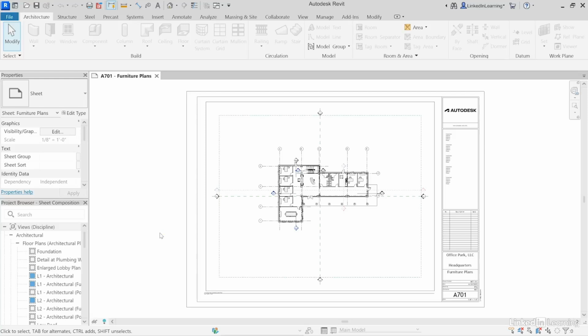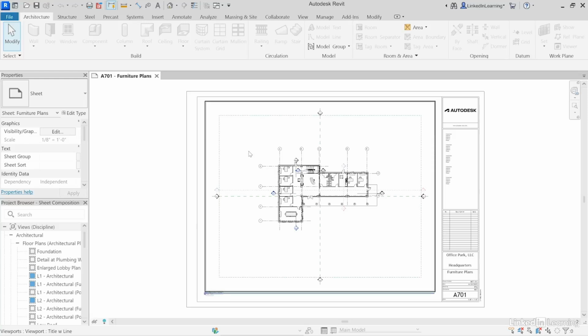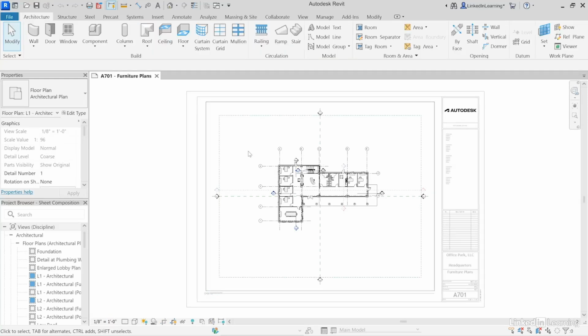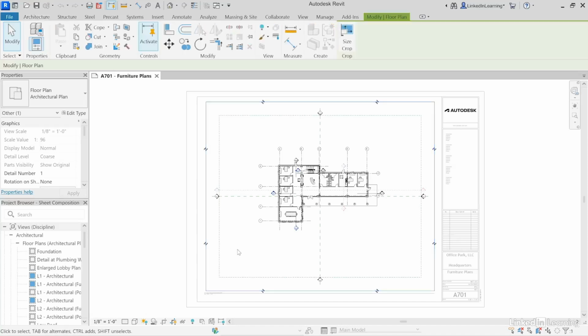I'm going to do this work directly in the sheet here, and what you can do is actually double click right inside this viewport to activate that view while the sheet is still visible. So that can sometimes be a handy way to work so that you can use the sheet as reference. Now, we've got this crop region out here, and you may recall that that crop region is being controlled by a scope box. So if I scroll down to the extents area, the scope box right here is currently assigned to views overall.